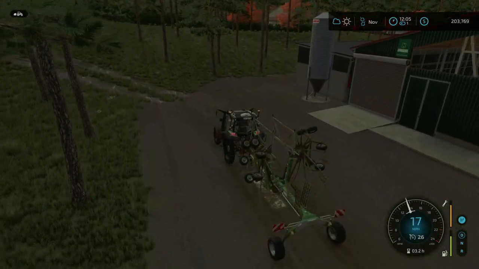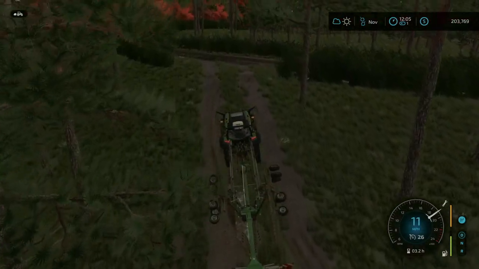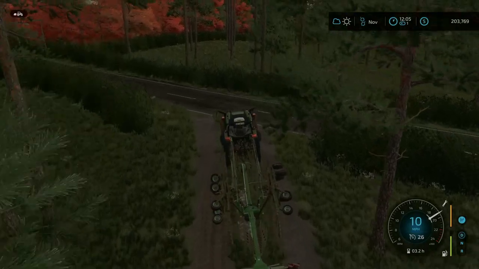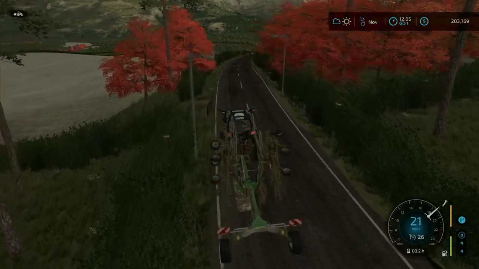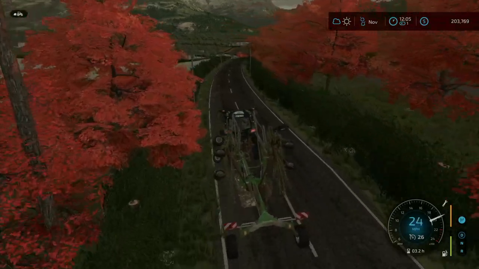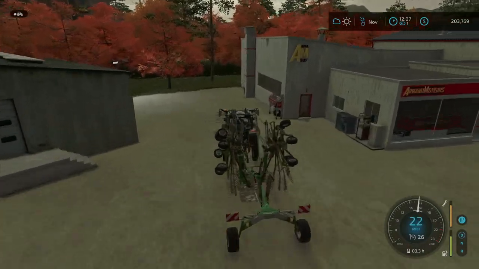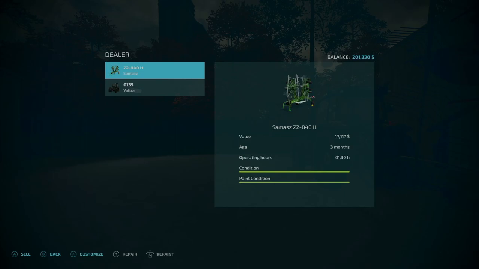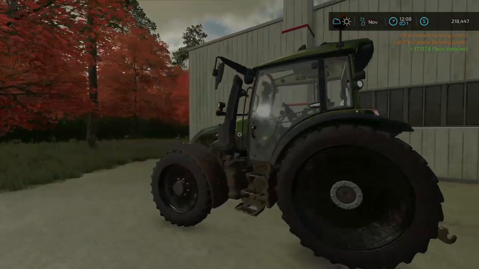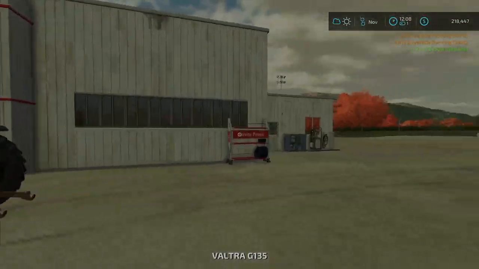Alright, so I have this field here, the cow field, all taken care of, all windrowed, but now I need to do something about this particular windrower. It's working just fine, nothing wrong with it, but I think I can do better. Alright, so I'm back here at the shop. Let's go ahead and sell that off. Perfect. And now, turn that off.